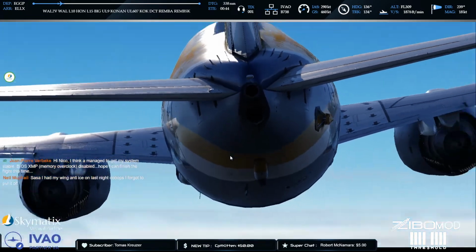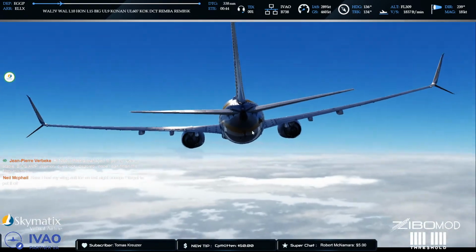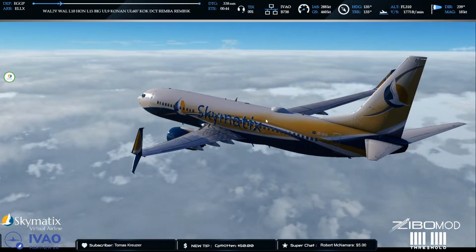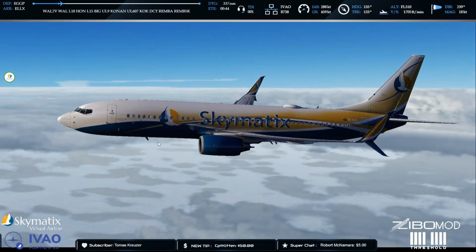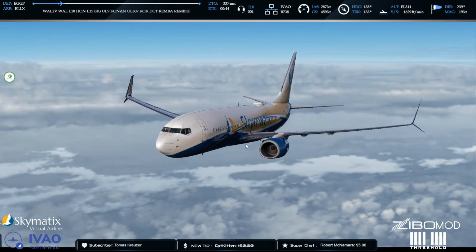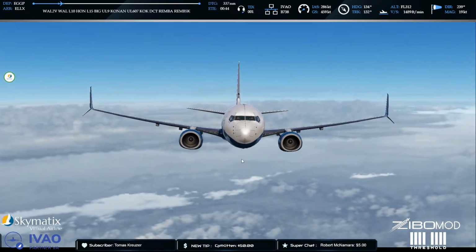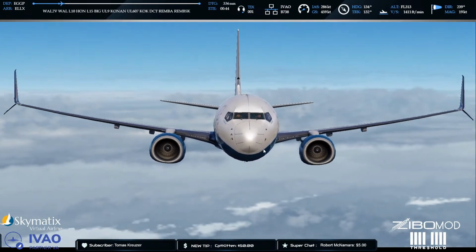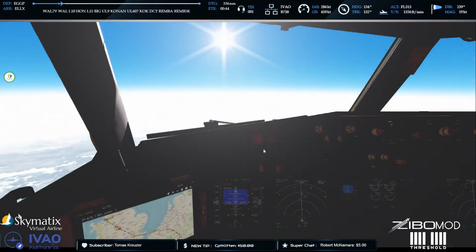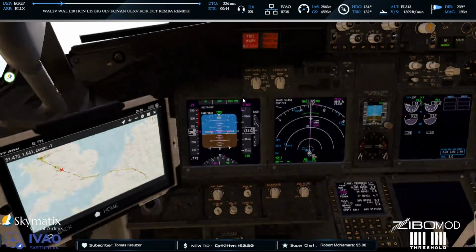Jean-Pierre, good luck, mate. Best of luck. Alles van die beste. Hope you can. Yes, overclocking RAM and things like that, man. If you're not lucky, you're going to be very unlucky with it, you know. So rather switch it off, unless you have lots of patience. Oh, it can mess you around.